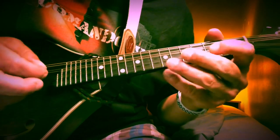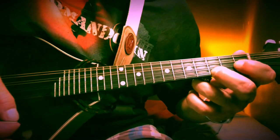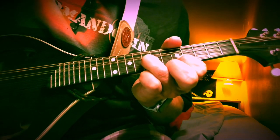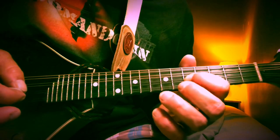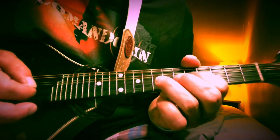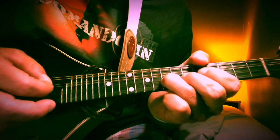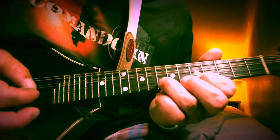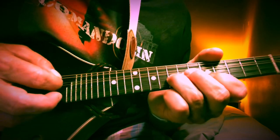And then it does this climbing part. And what this is, open A, fifth fret of the A, eighth of the A, then you keep your finger on the eighth fret of the A, drop down, also catch the high E on the fifth fret, and you'll hit the open D. So it's a nice D minor, basically, you're getting there.